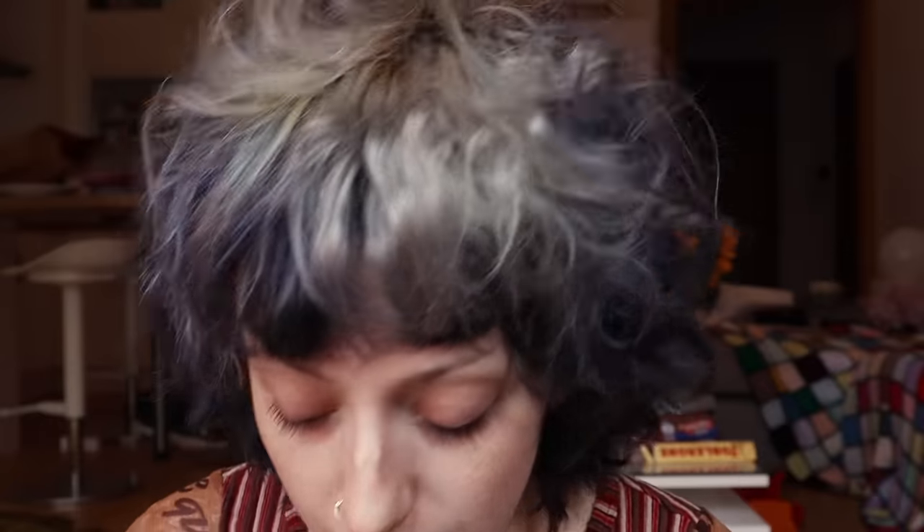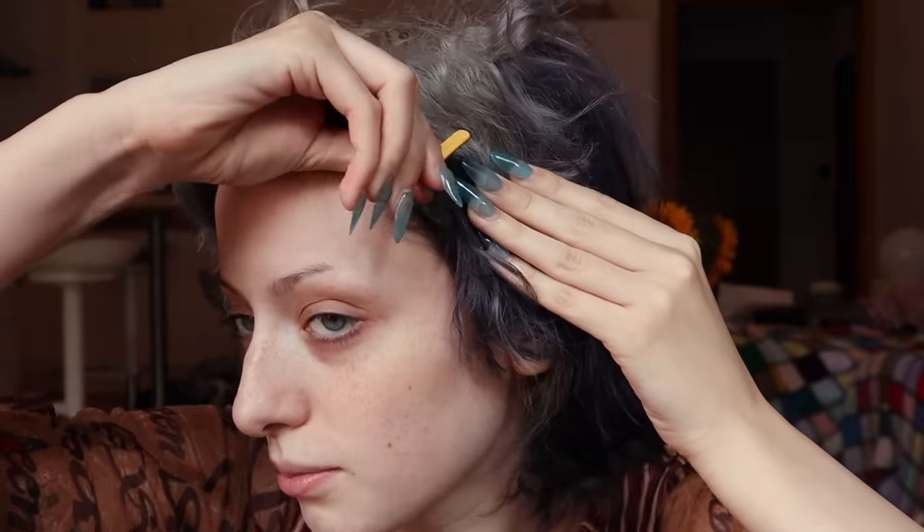Today I'm going to be doing my everyday makeup, updated. I haven't done this in a long time and my everyday makeup constantly changes. It's usually roughly the same look — products change, the techniques change when you find something better, you start doing that. And I just wanted to share that with you. I'm just going to start with skincare because I feel like that is more important than a lot of people think when you're doing your makeup.